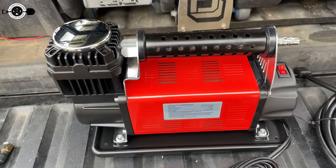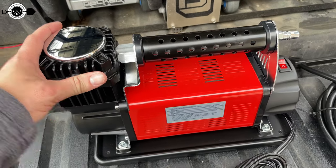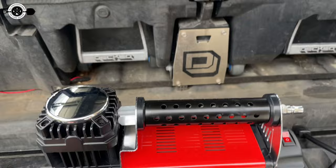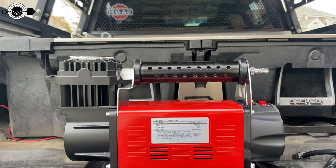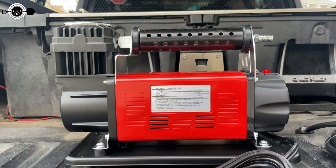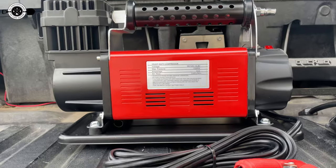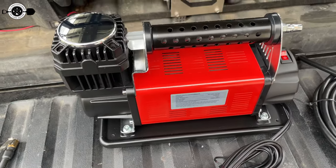I've got it sitting on my tailgate here. I'm just going to walk you through it quick and kind of show you all the features, show you the form factor of this thing. It is a good-sized compressor — you can see it compared to my deck system back there. It's pretty big. It's not the smallest compressor. My VIAIR 88P for comparison is significantly smaller, maybe about half the length and height of this thing. However, this thing moves like four times as much air as my old VIAIR did.